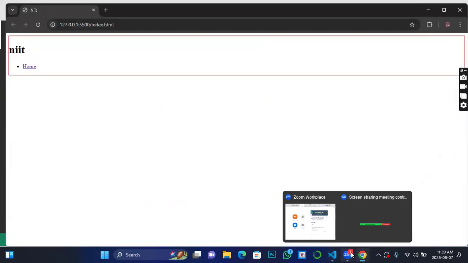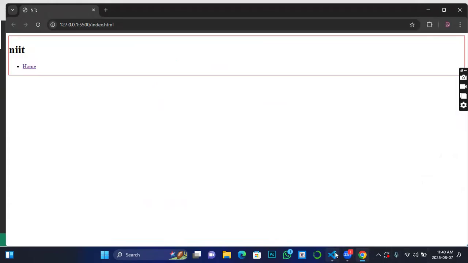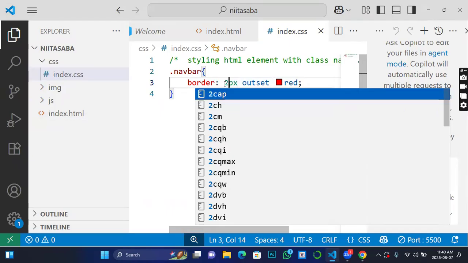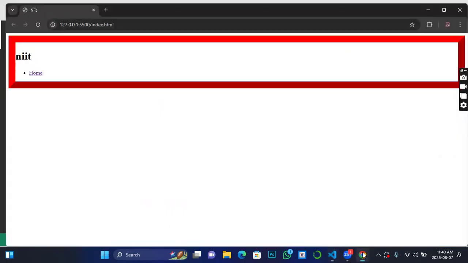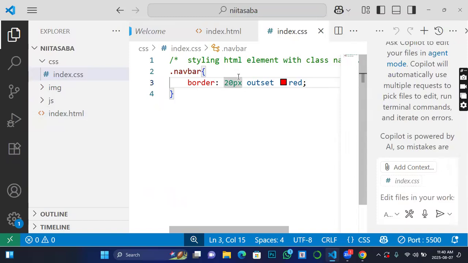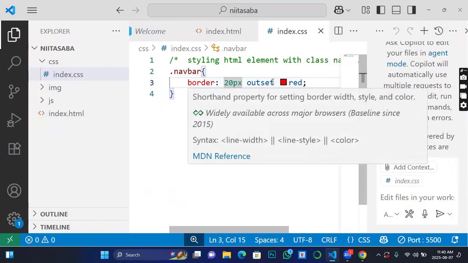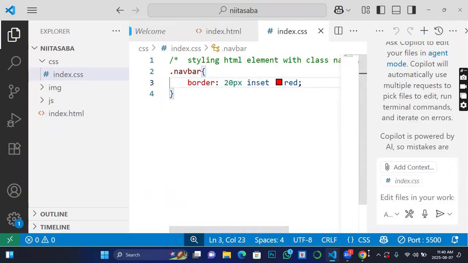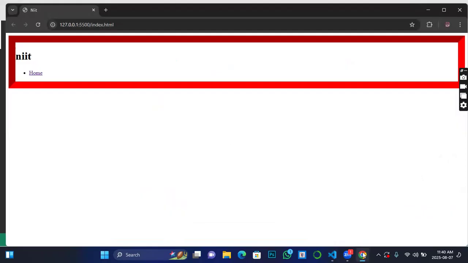it looks like this. Let's increase the thickness so that we can see it very well. Let me give it, let's say, 20. Are you seeing it now? Now, if I change it to inset, we have inset, and then I go back. What's the difference? It's actually changing.